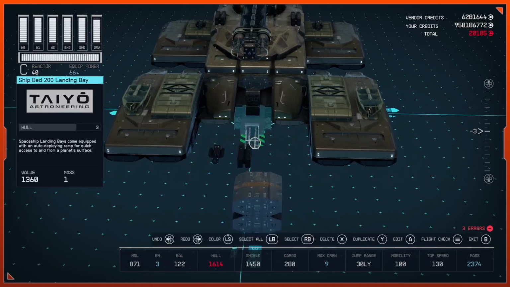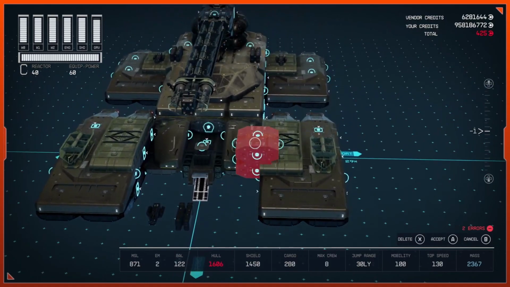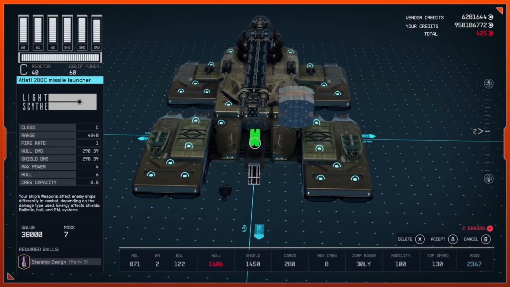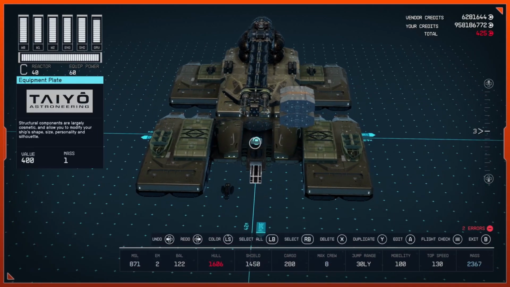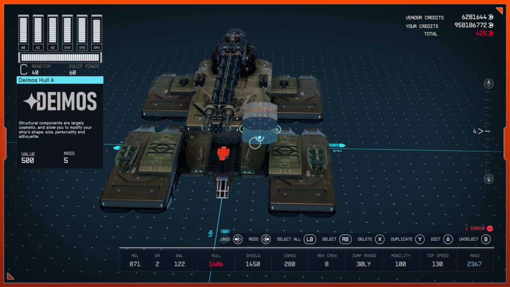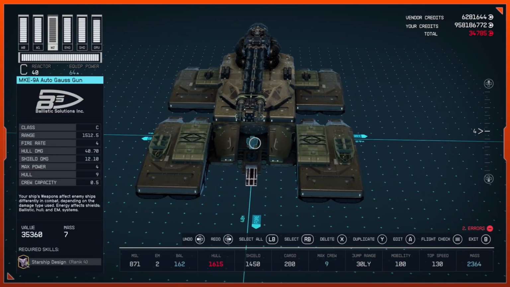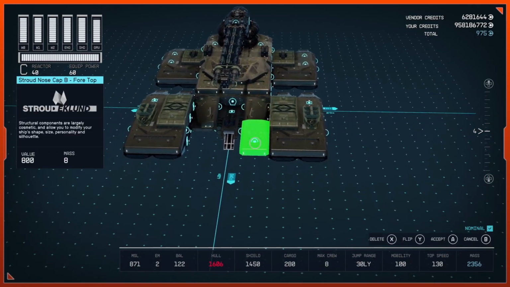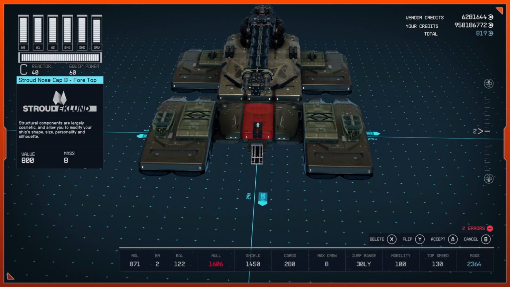Now delete this hole and delete this top suppressor. Okay. And now for these, I just have to duplicate them down one time. So let me put my missiles up here. And duplicate it down, delete this hole, delete this missile, and then put my Gauss gun up there and duplicate that down. And now I could delete all of these, this Gauss gun and this equipment plate. And I just got to put my cap back. So let me duplicate a shroud nose cap, snap it into place, flip it twice, cancel.